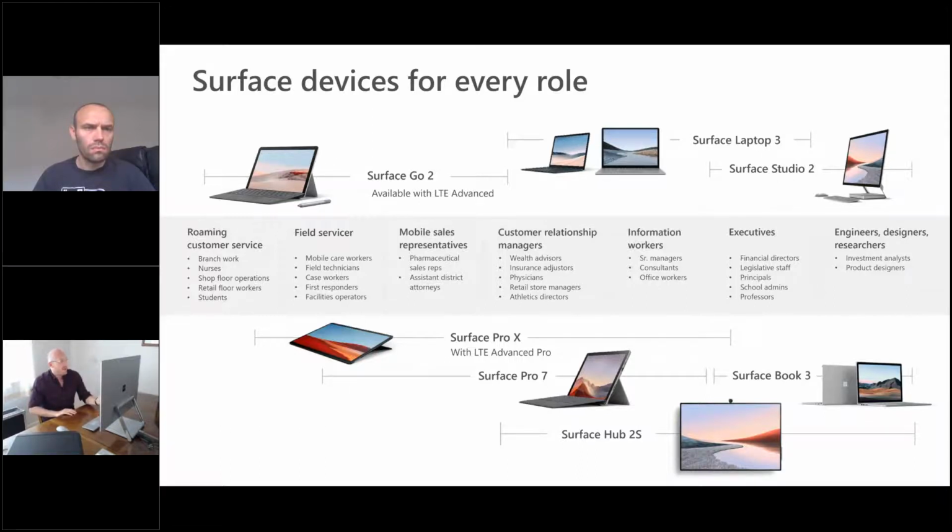As we move along this spectrum, we've then got the Surface Pro X, which is our latest LTE device, apart from the Surface Go 2, which came out a couple of weeks ago. Again, it's a best-in-class experience, supportive of USB-C. It's the thinnest and lightest Surface device that we've ever created, and it's always connected with LTE. We think that plays into those field service roles, the mobile service representatives, customer relationship managers, those that are out and about in the field, who want the portability and need the connectivity.